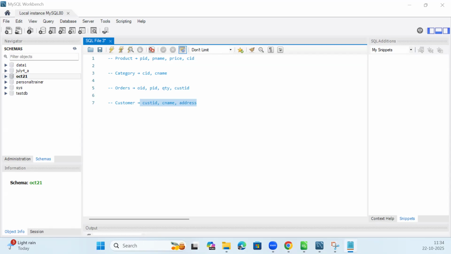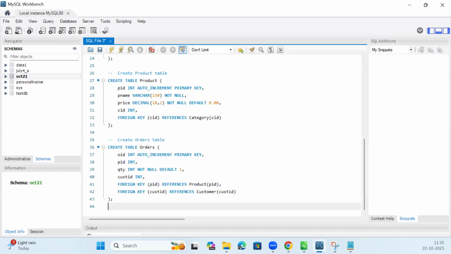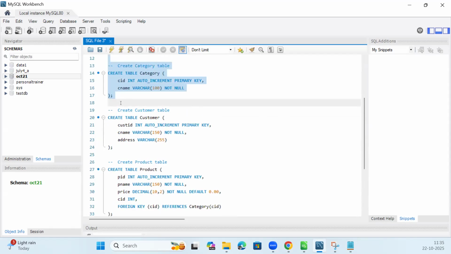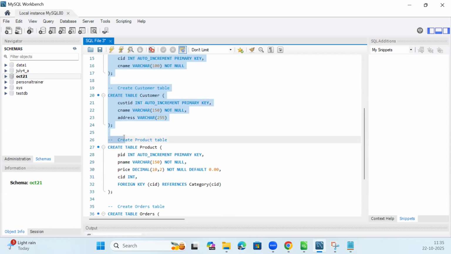Now I'll give you this thing. Wait for me. Copy this and run this one. First, you're creating the database as shopdb. Then use shopdb. Then create category with CID and CNAME. Then customer.